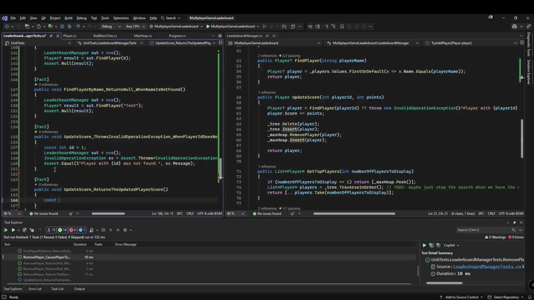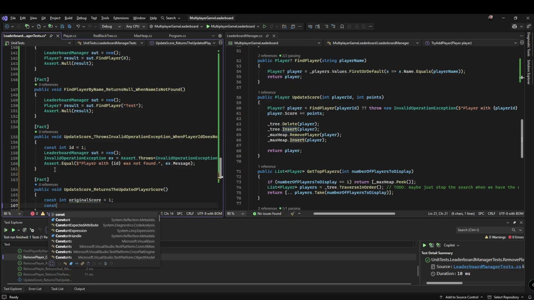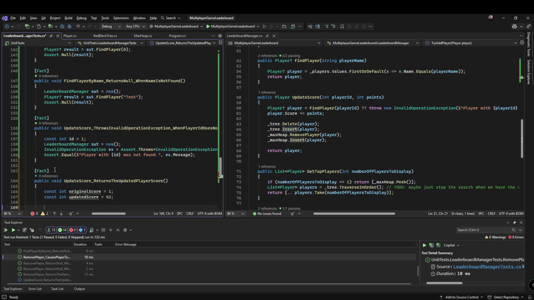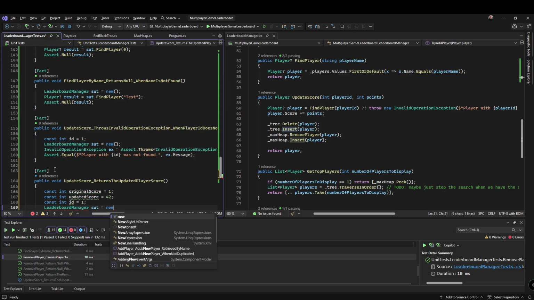Let's do const int original score equals 1, const int updated score equals 42, const int ID equals 1, so leaderboard manager, so equals new.